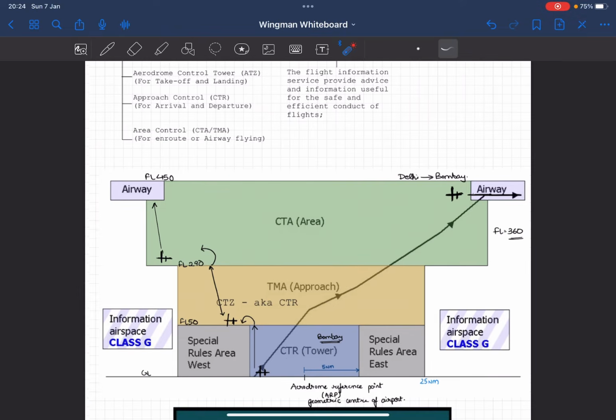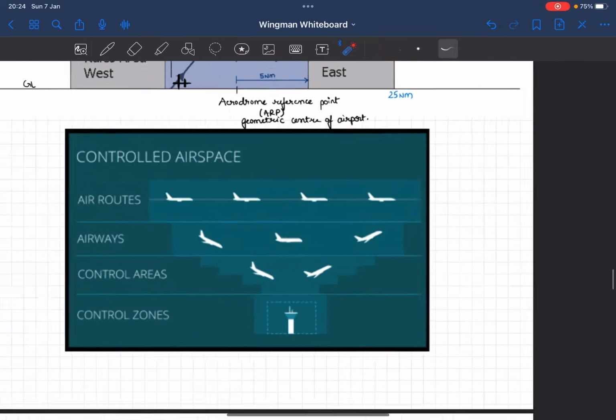They'll probably ask you to descend once you are 35 nautical miles near the aerodrome or whatever, depending on the situation. And after that, they'll ask you to further descend to flight level 50. After which, depending on the traffic conditions, the tower will finally advise you and clear you for landing. Okay, you getting my point? Now, this is very important. Now, let's look at a diagram which summarizes this.